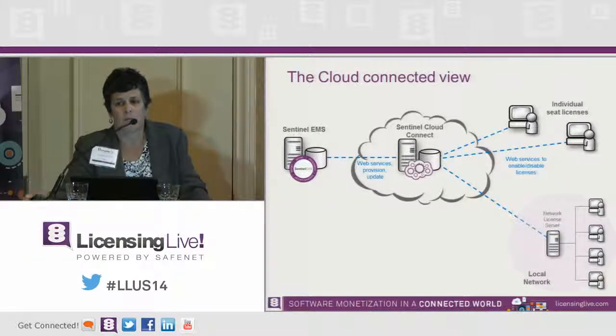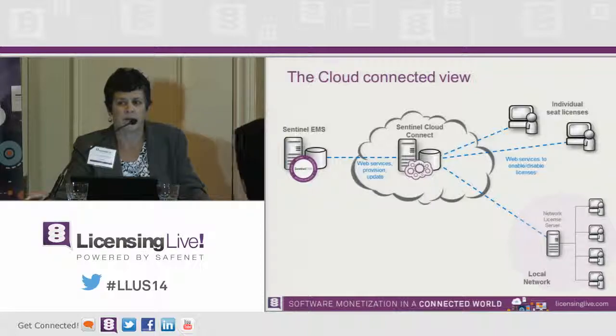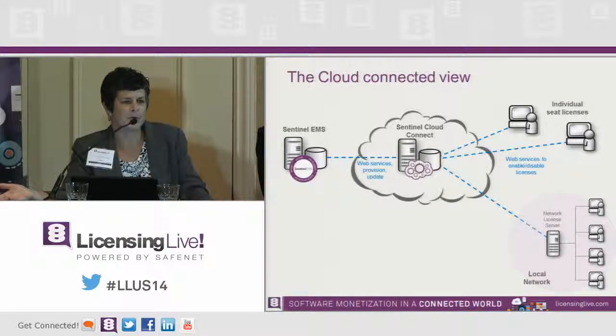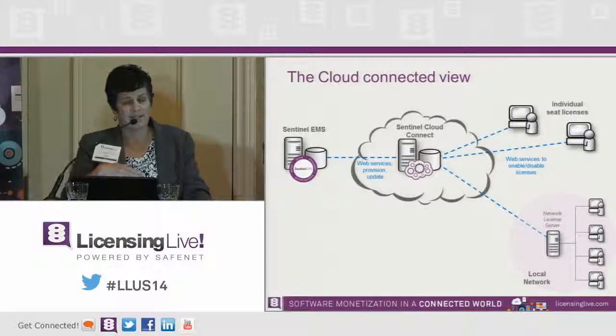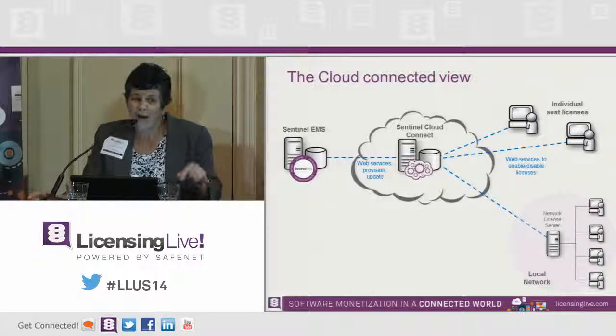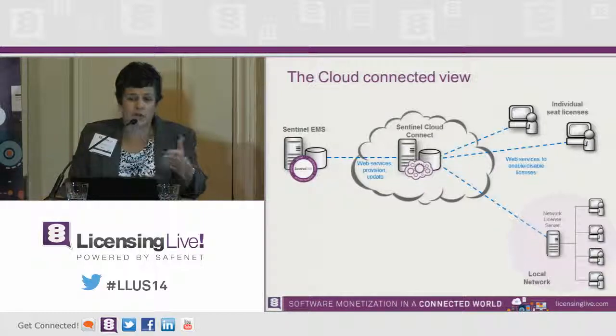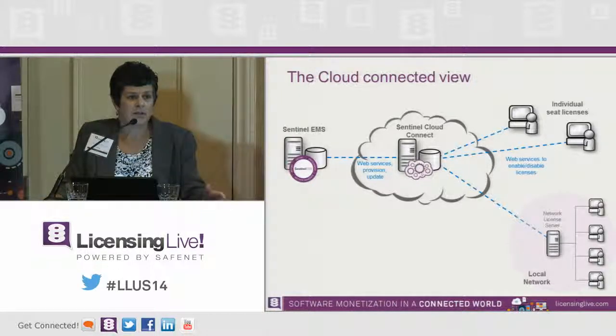Or we even have the ability to do completely disconnected licensing as well, obviously, because we do that already. If you want to track usage, there are limitations if you're going to be offline, to what you can do with the usage data. So we're using Sentinel Cloud licensing right now in EMS really for packaging purposes. We are using the usage information, but it's secondary and it's not to control anything. In your case, you're using it to control and to monitor and to bill. Not to say we won't do that at some point eventually as well, but that's how we're using it today.